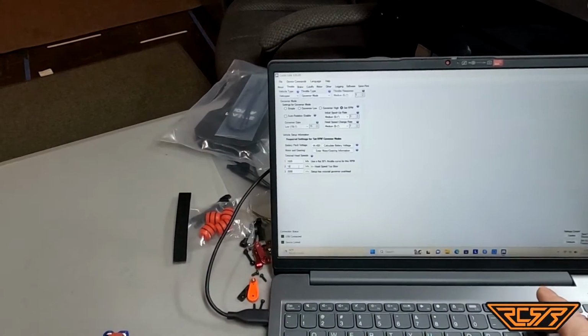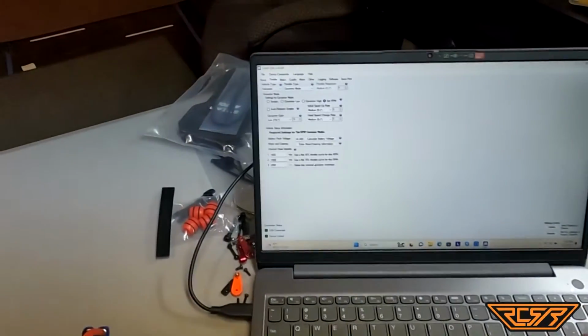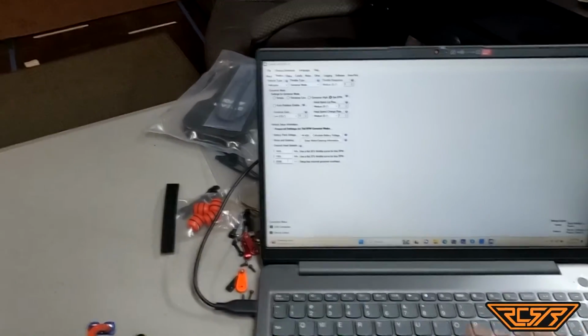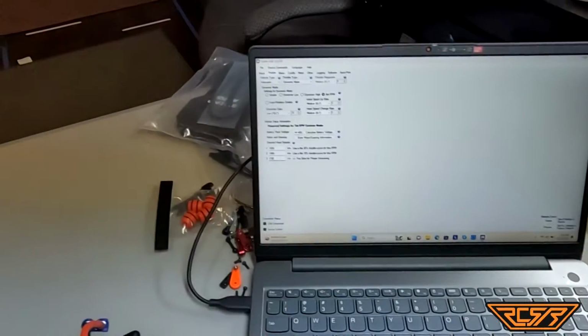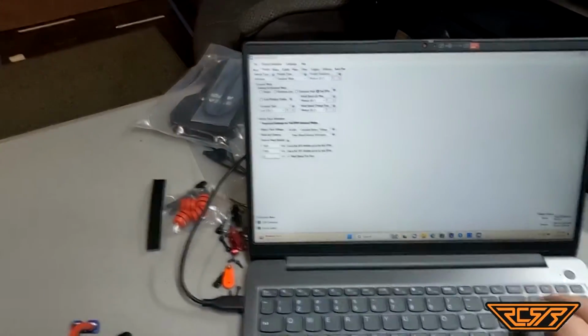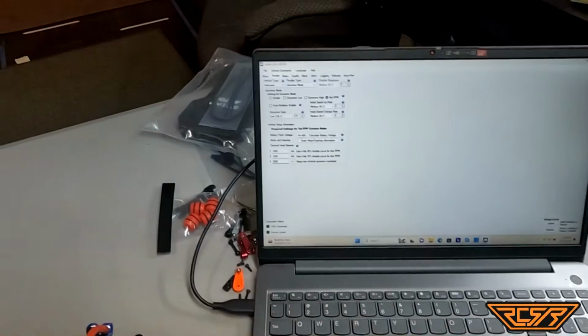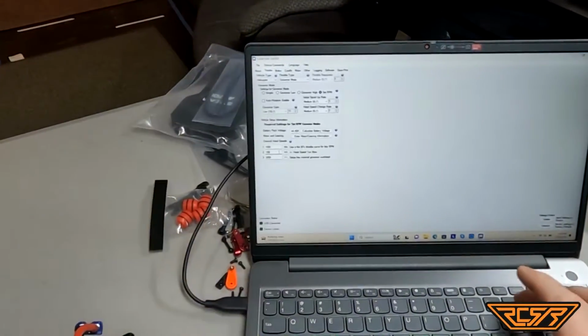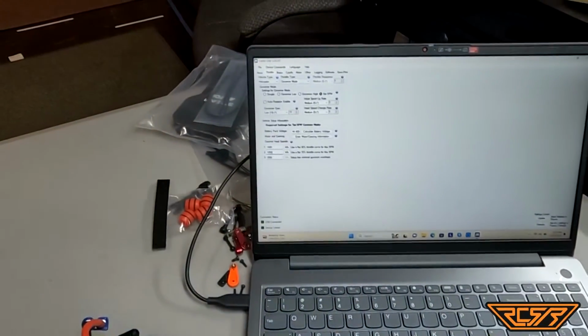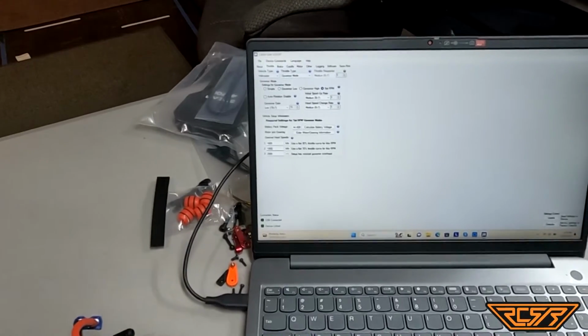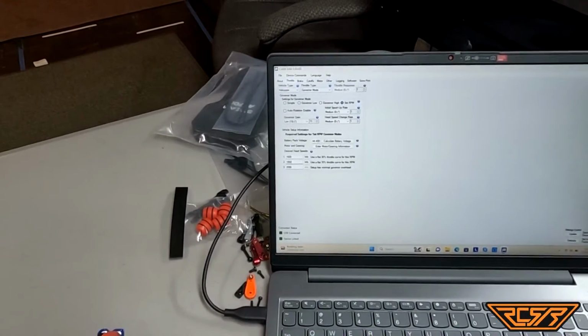And then, I don't know if it'll do 1900. Let's see what it does. 2100 is too much, so we'll do 2000. I'll tell you what, I'll go back to 1850. And we'll see where we're at there. I can always change this. I can go in and fine tune this a little later.